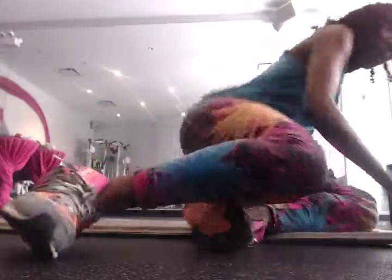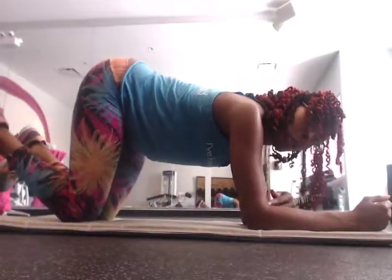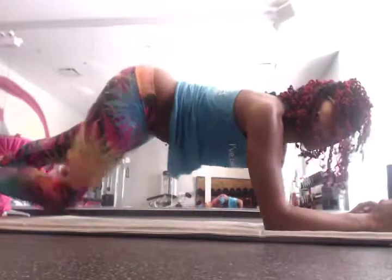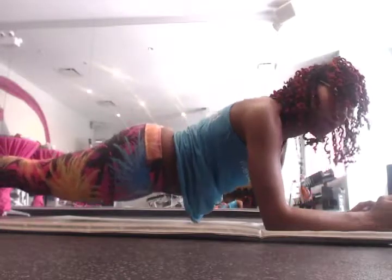Planks, I'm pretty sure I don't have a plank video, but I definitely should have sent you a plank video. But planks are also going to be super important. So with the plank, you want to make sure there's a straight line between your elbows and your shoulders. Extend the legs back. You want to engage your abs. You're pushing your navel in towards your spine. You do not want to let your hips sag. I don't want to see that.